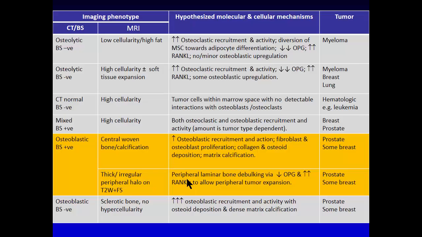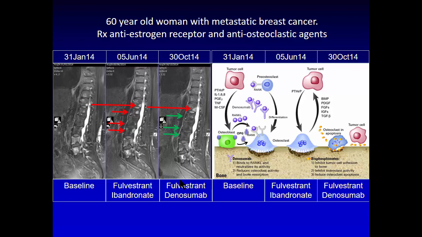Now, this is valuable stuff because you can use that to make treatment recommendations. And let me just show you one example. So here's a patient with breast cancer. You'll see that between this baseline scan and this scan here, the lesions have grown. And again, you can see these dots. You see central mineralization, peripheral hypercellularity, the lesions have grown. The patient is on ibandronate. So ibandronate is a type of agent that kills osteoclasts. So essentially, it's a poison for osteoclasts.